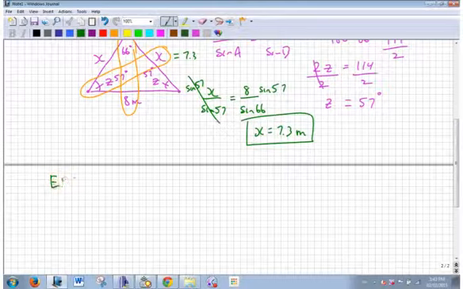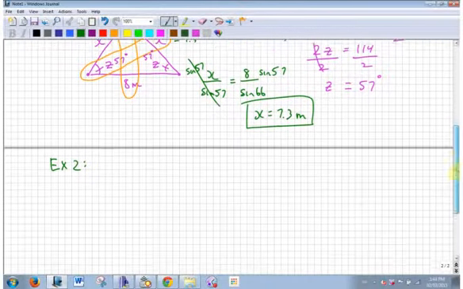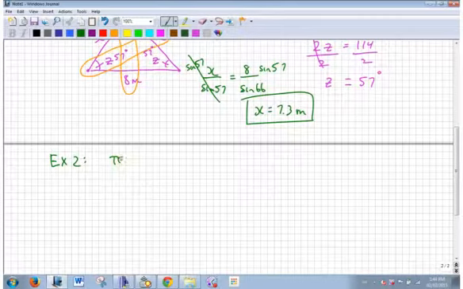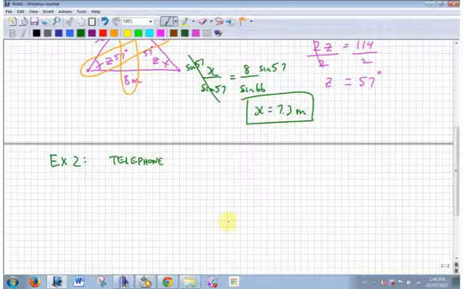I got one more, and you're on your own. You guys know what a telephone pole is? Even though most of your phones now are wireless, why do they still call them telephone poles, even though many of them may not have telephone wires on there at all in a few years? Habit.